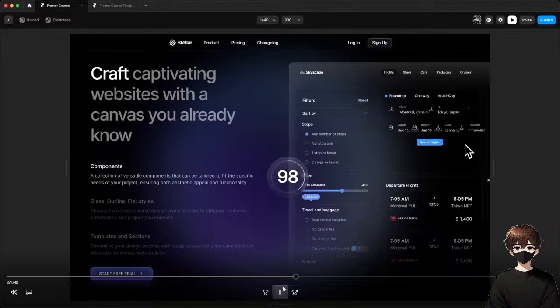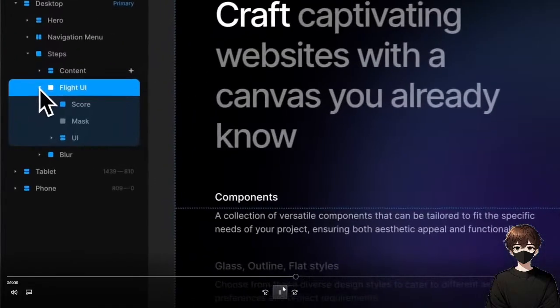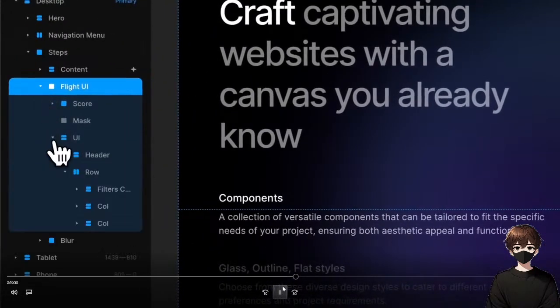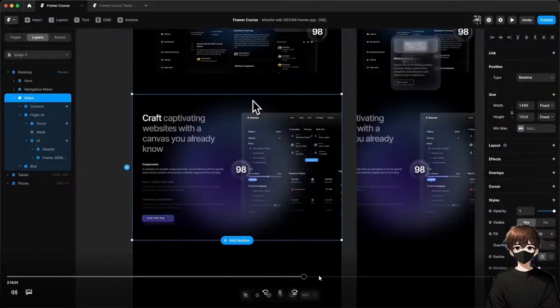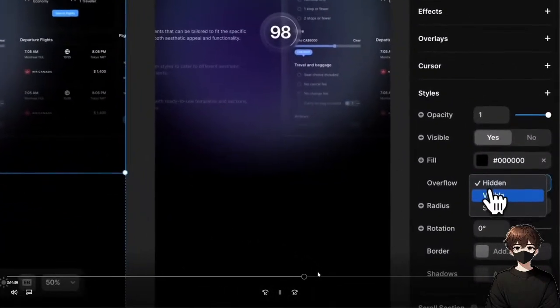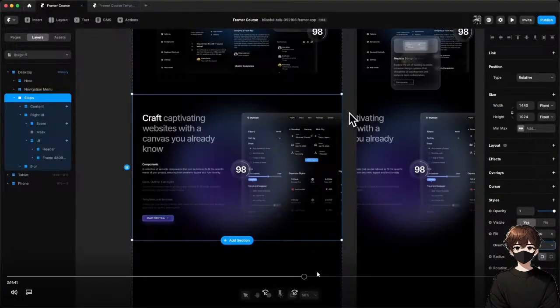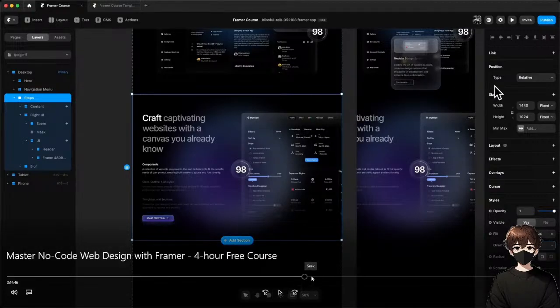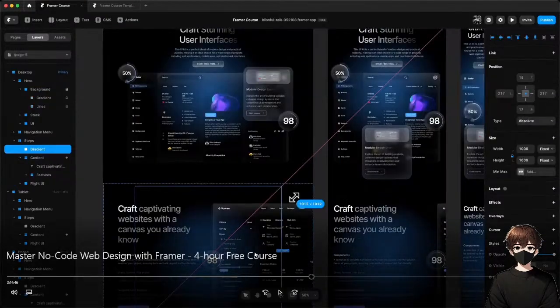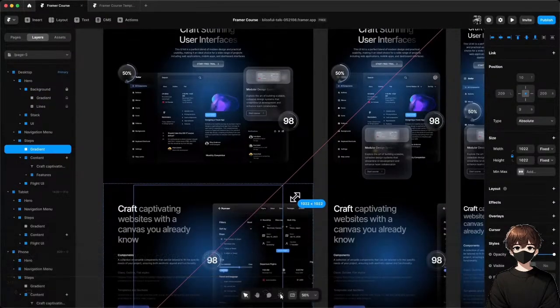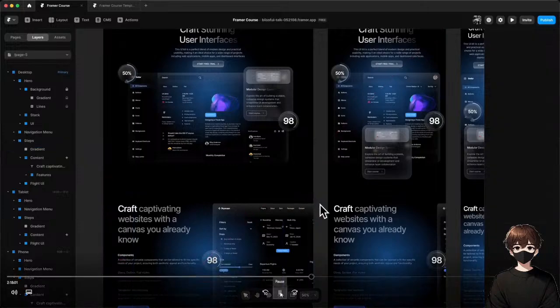So now I'm going to preview, and you can see that the animation only applies when I scroll to the element. Now let's open the flight UI, and inside UI, I'm going to select the pair to the steps that we have here. To fix this cutoff, we're going to go to overflow, visible. We're going to make every section a stack. Right now it's using constraint. I feel I already know this because we did Webflow before. So we're going to skip a bit and see where we're at, with resizing using a perfect square.